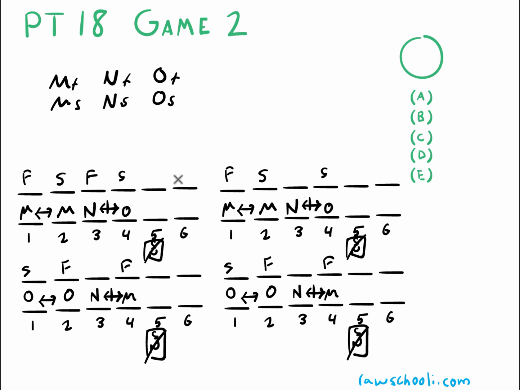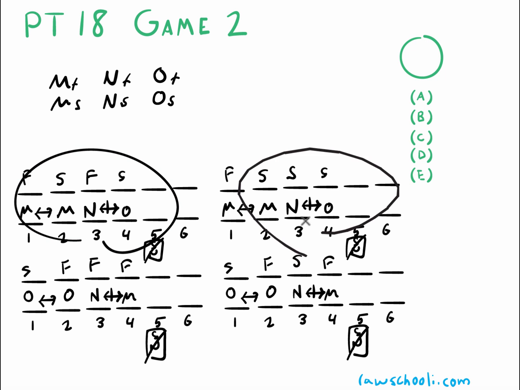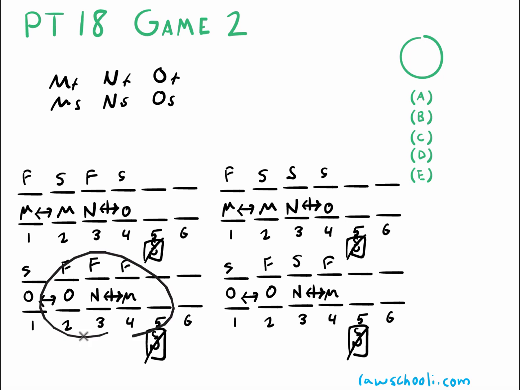So here's the fall nutrition. We'll make this the spring nutrition, this the fall nutrition, this the spring nutrition. Otherwise, this is identical to this, and this is identical to this. And then if this is the fall nutrition, this is going to have to be the spring nutrition over here because it can't go into this spot. And then that leaves the only thing left, OF. Similar here, spring nutrition has to be here, and this leaves the only thing left.